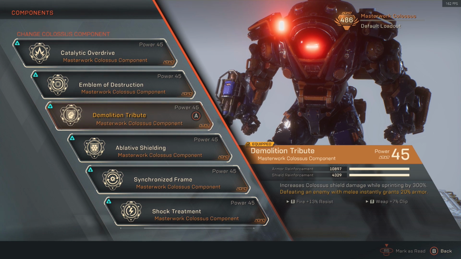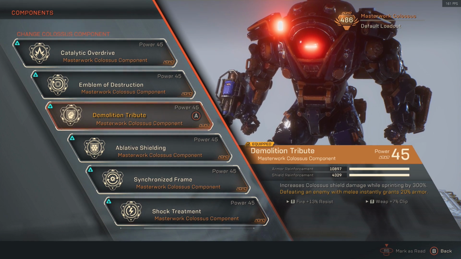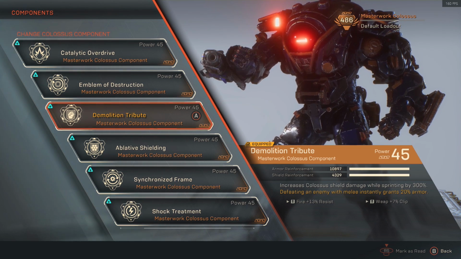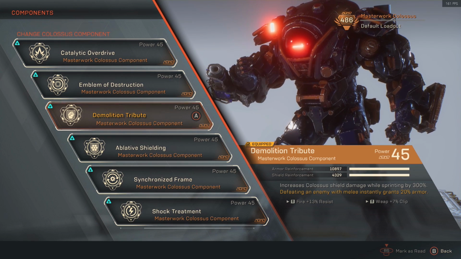Then we got Demolition Tribute. This one is also extremely important because, yes, it increases the Colossus shield damage while sprinting, which is really good. You'll see me use that quite a bit, even though I think that on GM2, it's definitely not going to be as reliable in terms of damage. But defeating an enemy with melee instantly grants 20% armor. So basically that means if you fire that missile off, you get armor. If you kill enemies with melee, you get armor. And if you've played a Colossus, you know that you're gonna be killing enemies with melee.